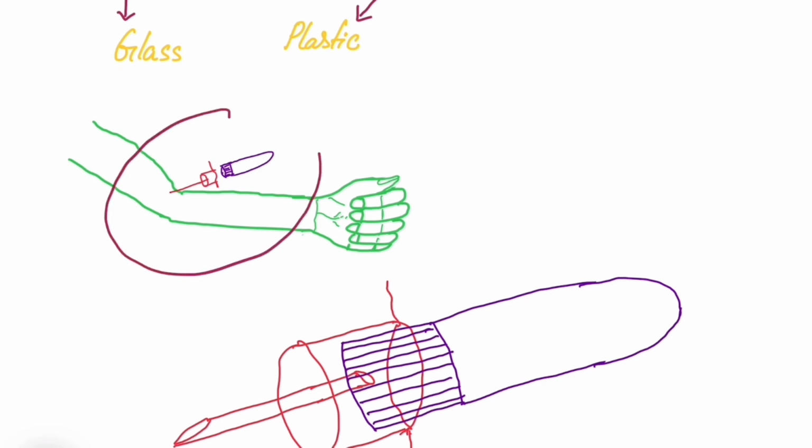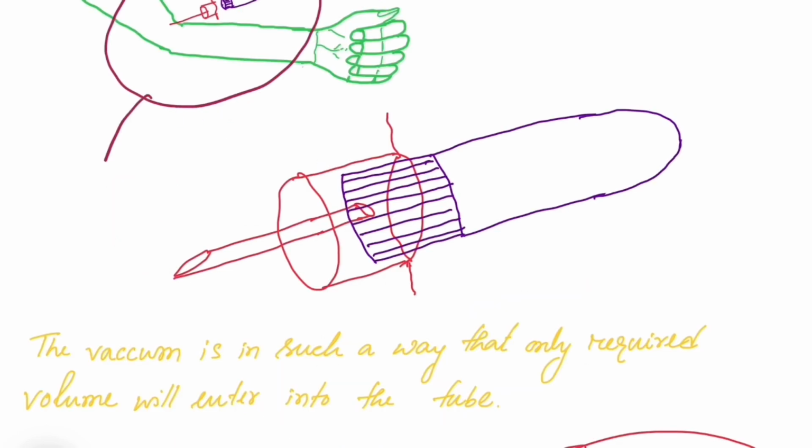After inserting the needle into the vein, the phlebotomist pushes the tube into the holder. Let's zoom in here. The other side of the needle is penetrating the rubber stopper of the tube, and there is a negative pressure. Because of that negative pressure, the blood within the vein will get into the tube, because the pressure within the vein is more than in the tube, and the tube has negative pressure.